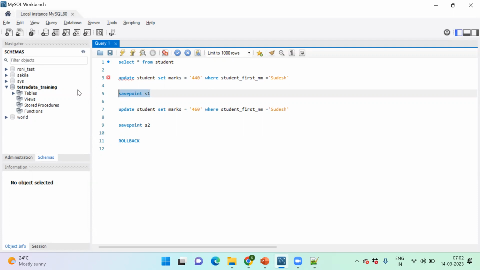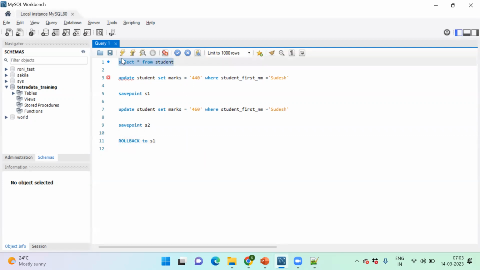So after this transaction, we are saving it as S1 naming convention. After firing this query, we are saving the transaction into S2. Suppose we need till this point, then we have to create this kind of command, rollback to S1.